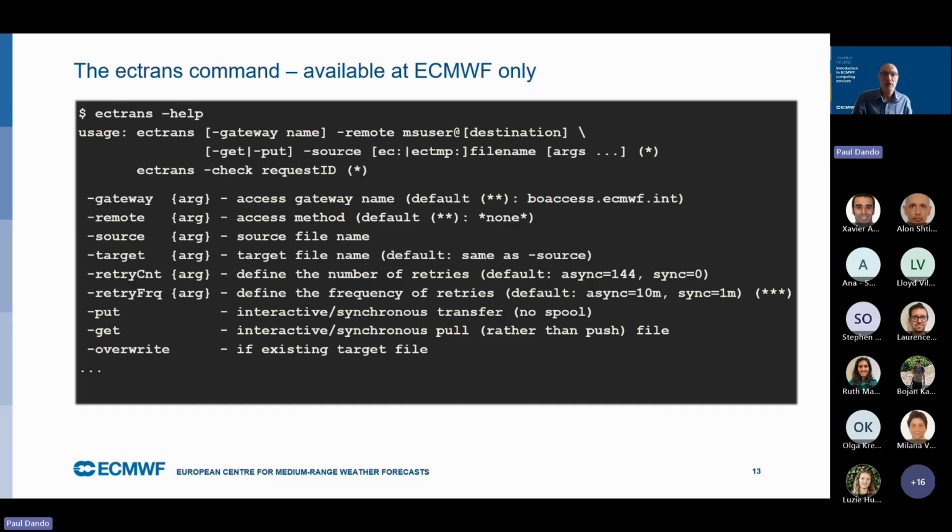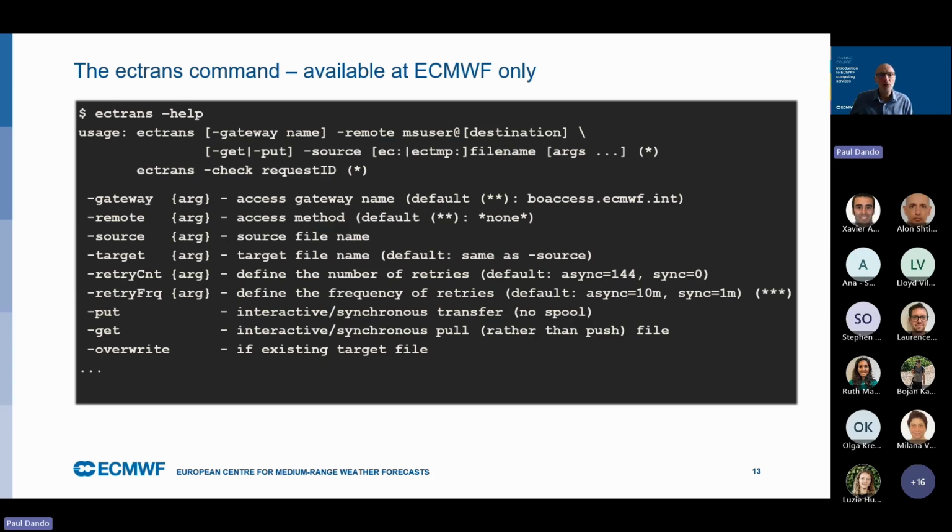The -remote option is how you specify the association to use. And -source is the file that you want to upload or download. And -target is the name of the file you want at the remote site. So you're doing like a copy from-to. So you could actually change the file name using ECTrans.